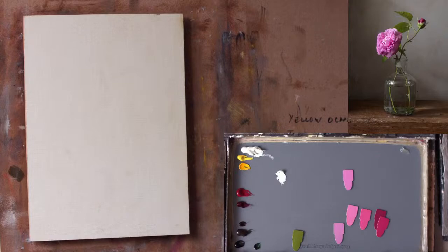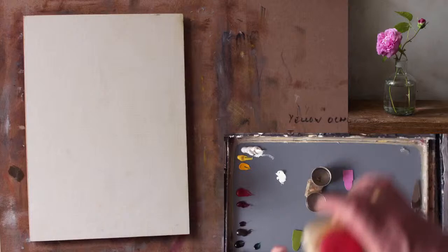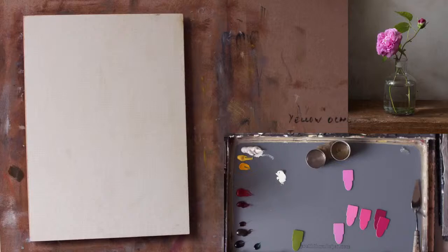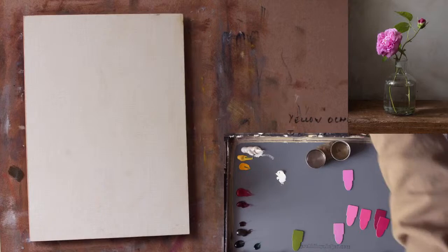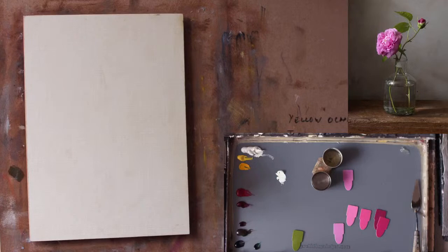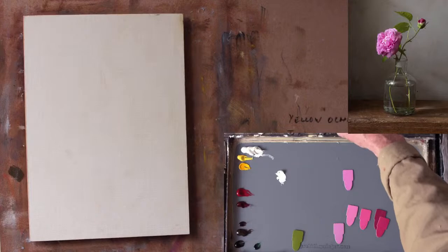Oh, before I do though, I forgot to put out my oil. So I've already been painting this morning and this afternoon for a few hours on a painting which sadly I don't think is going to make the cut. It was an interesting one and I put a lot of hours into it. Maybe I might go back to it, but all I have now is the photo to go on. Have a little bit of terps out as well. I just use that for cleaning the palette really. The painting, it was the one I started last week. The peony's changed out of all recognition and I just don't think that one's going to make it.